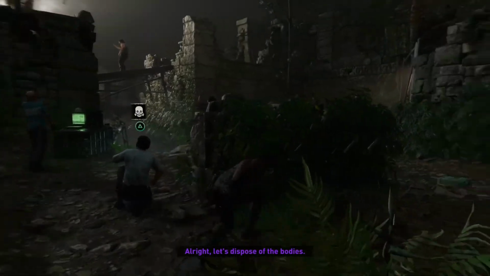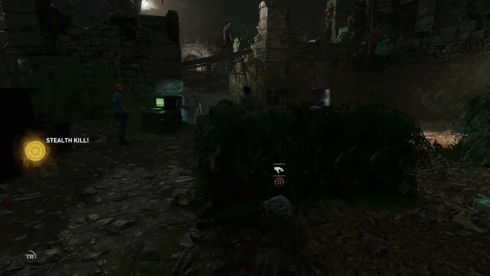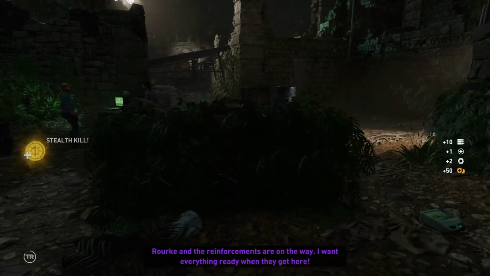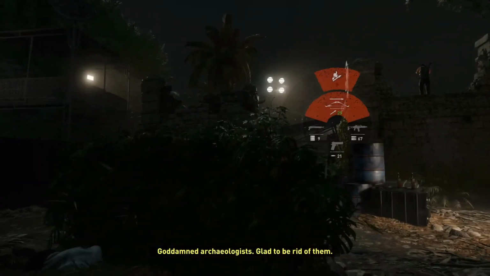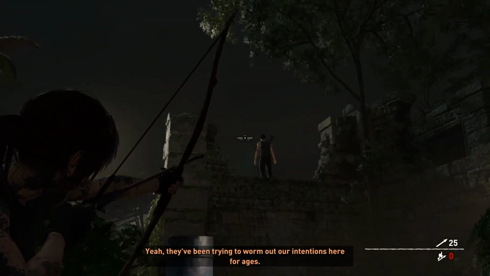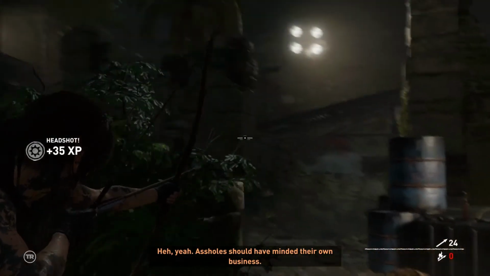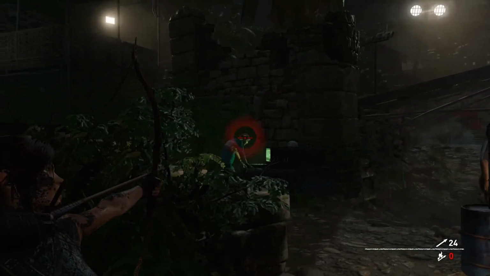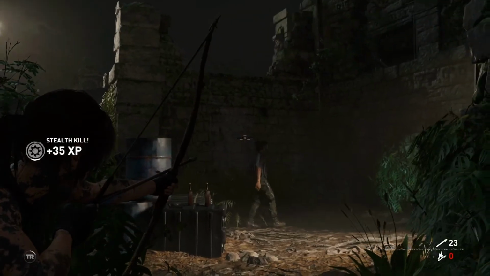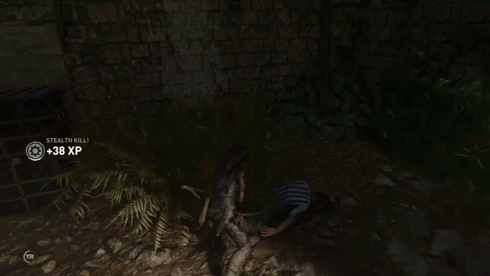Alright, let's dispose of the bodies. Here, monitor the policeman. Let us know when the gunshots get reported. Rourke and the reinforcements are on the way. I want everything ready when they get here. Goddamn archaeologists. Glad to be rid of them. Yeah, they've been trying to warm out our intentions here for ages. Well, they found out tonight. Hope it was worth it. Yeah. Assholes should have minded their own business. Inspectors are coming. Be ready. Come in. Go. Copy that.